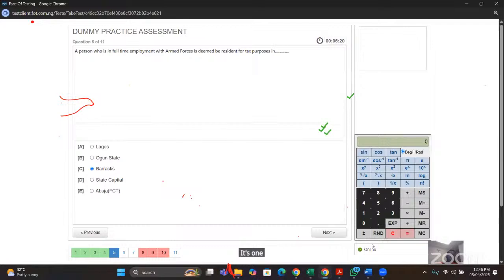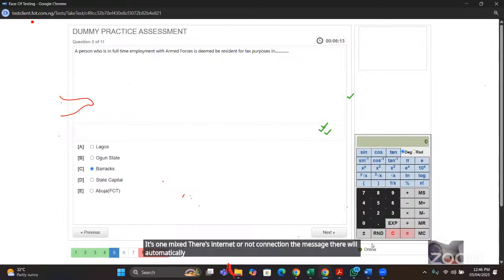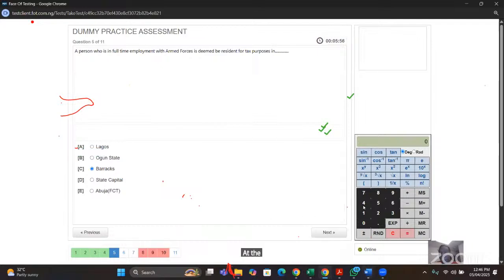And if there's internet on that connection, the message there will automatically change to online. So it's important that as you answer questions during the examination, you also pay attention to the internet status, which is stated at the bottom right of your screen.